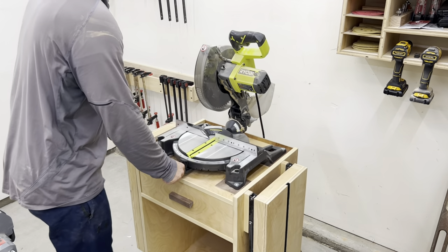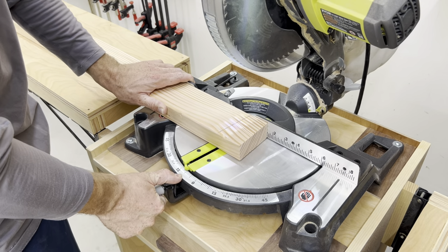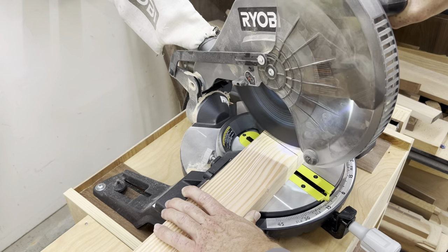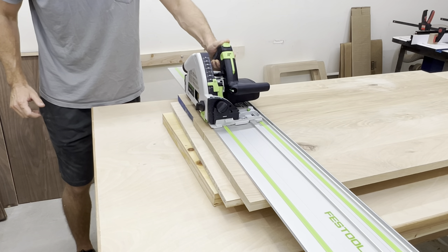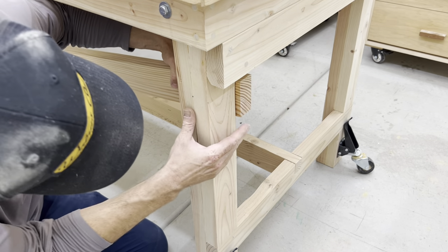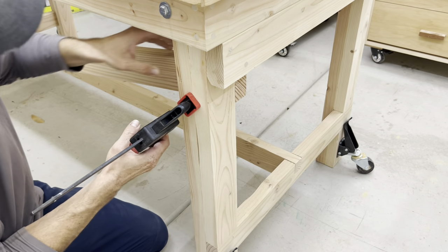In total I've spent about $12 on this video with the 2x4s and the hardware, so help me get a lot of views so we can show everyone out there that you do not have to have any Festool tools to be successful on YouTube. I'm actually just holding that track saw for a friend, but at least I don't use Rubio Monocoat like every other YouTuber.